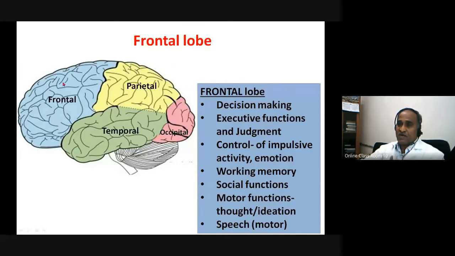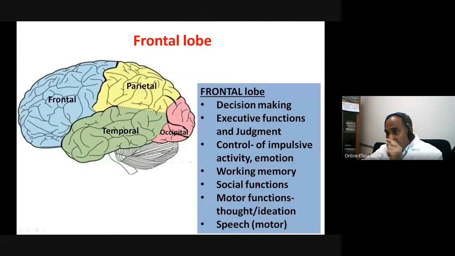And it stores the working memory. It stores some part of it. The major part of the memory is with the hippocampus and the respective association areas, but the frontal cortex stores the working memory. Working memory is a short-lived memory. For example, if I give you a telephone number, 568-748, these six numbers, and ask you to repeat, you will repeat. So just for a short period of time, it is withheld here in the frontal cortex.